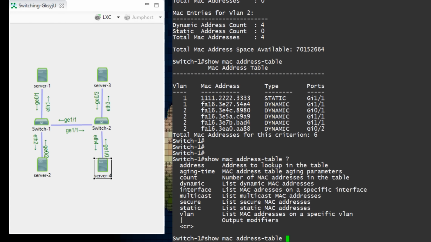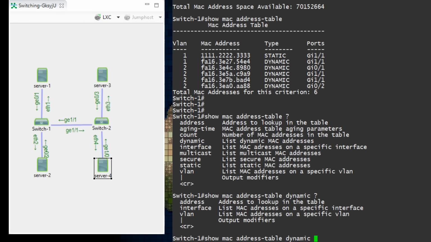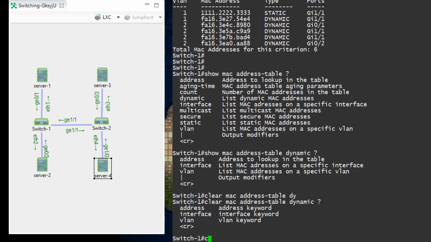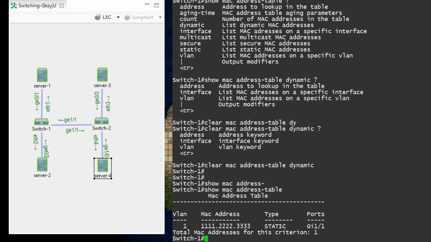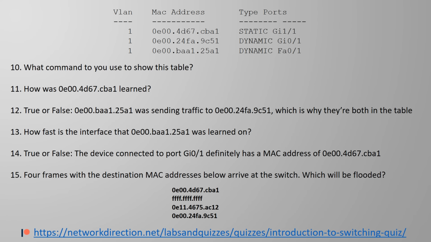Hang on a moment. I can't find the command that I'm looking for. Oh, yep, okay, sorry, I'm using a show command. What I really need is to type in clear mac address-table dynamic. You'll notice that there's no option for static entry clearing. If we look at the table, we can confirm that the static entry is still there while the rest are gone. In fact, this can be your homework. Work out how to clear this static entry out of the table. Download the lab or build your own and have a go.